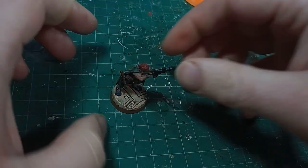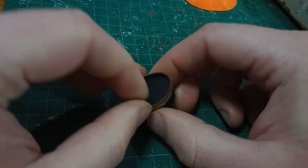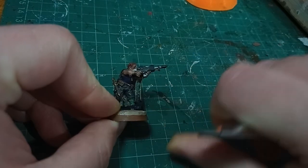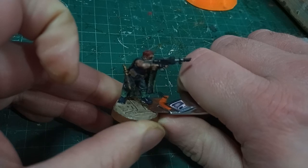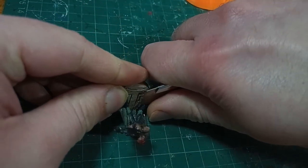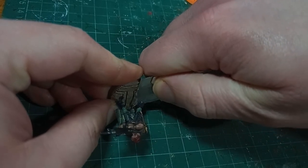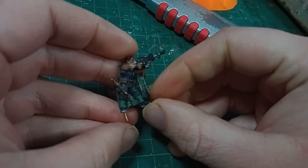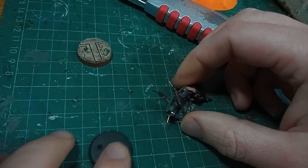There is just one other change that I will make to the model that isn't painting. My entire Ghost army is based on mud, but this one has a beautiful green stuff runic floor. And I like it, I really do like it, but it doesn't match in the slightest, and I don't want to ruin it by just putting mud texture effect over the top. The only way I could keep myself happy with this was to remove the model from the base — which means I can reuse this base for another model in the future — and the Ghost himself can go on a new base with the mud effect.